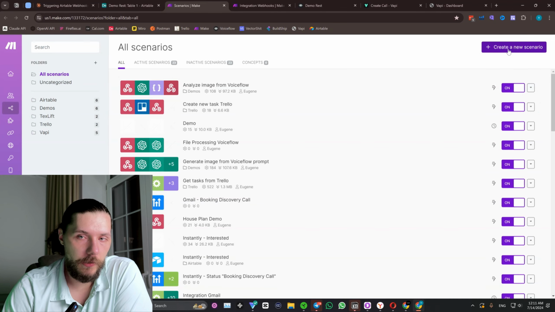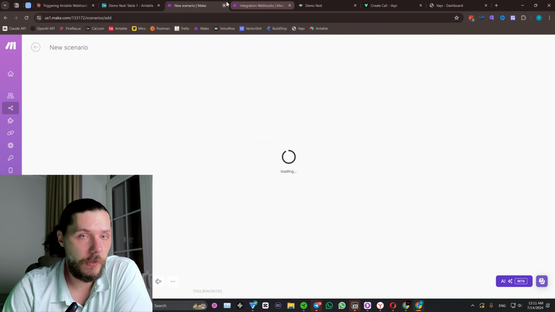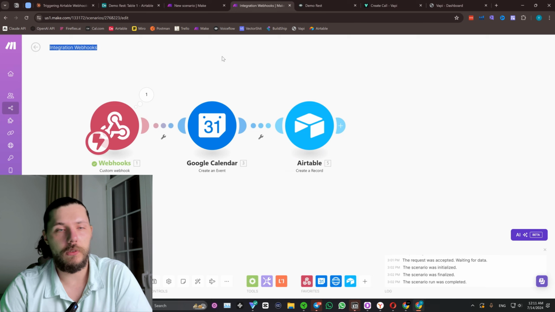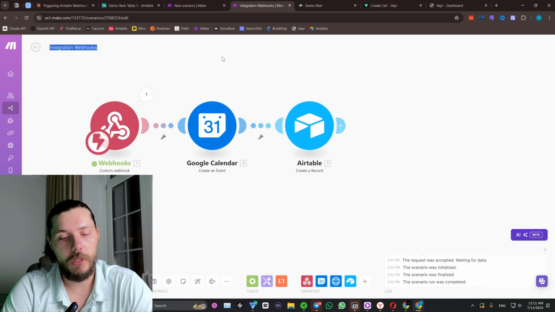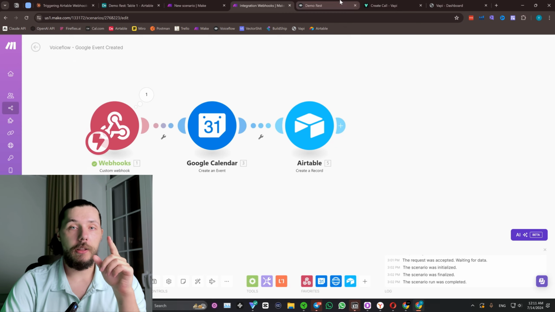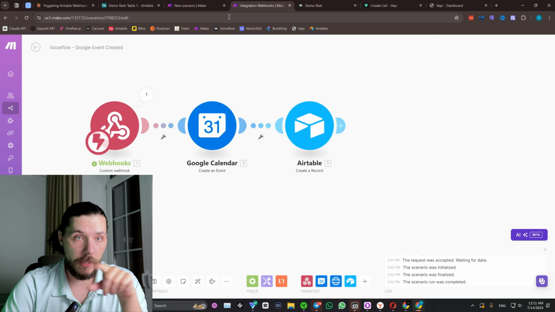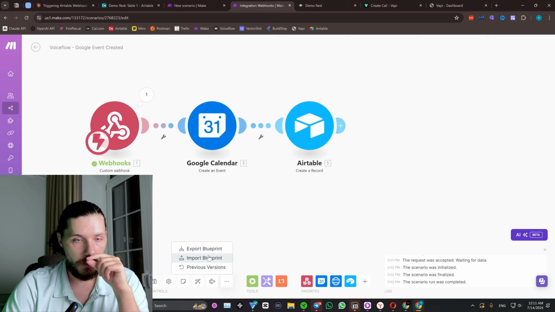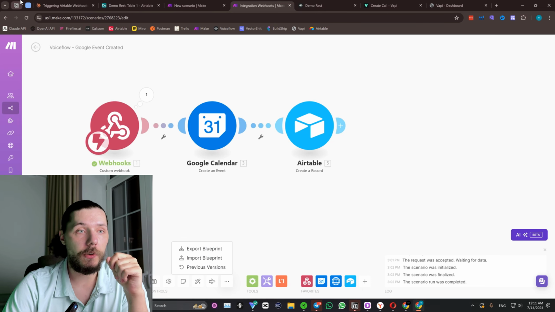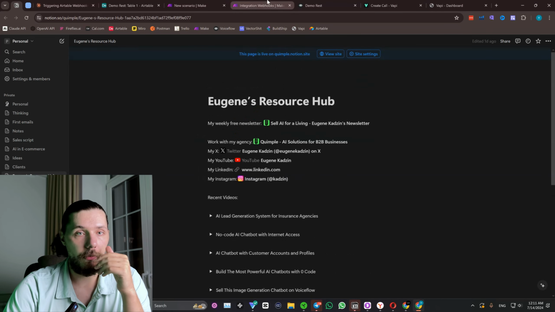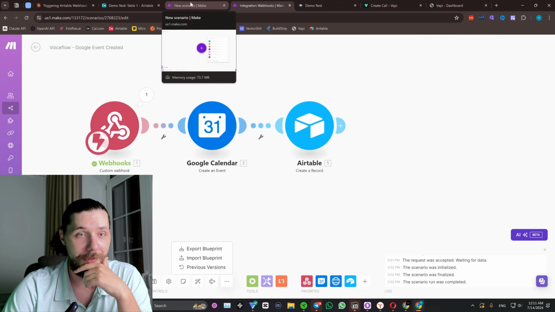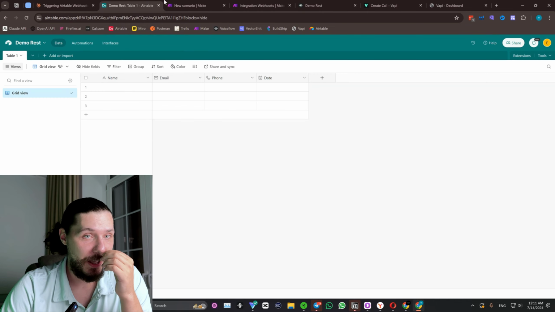So we can create another scenario, and let's call it Voiceflow Google event created. Again, guys, all the Voiceflow templates and the Make templates, as you can see here, I export the blueprint and you can just import it. It will be in my resource hub. This is my resource hub with all the information. The first link in the description, by the way, is free.